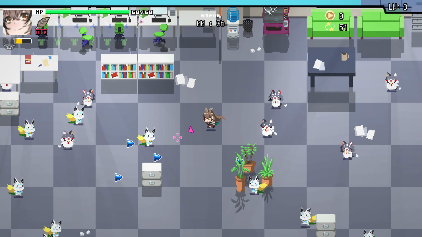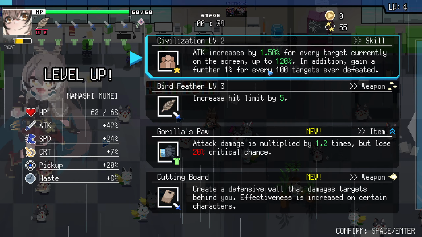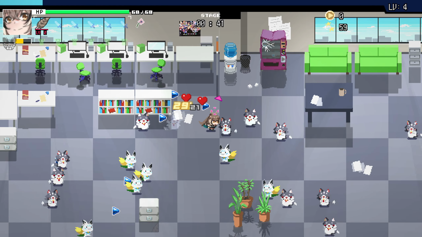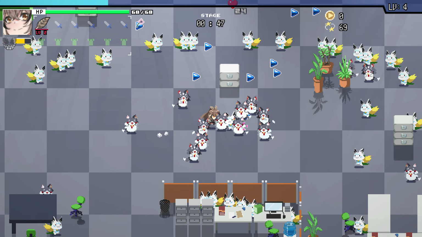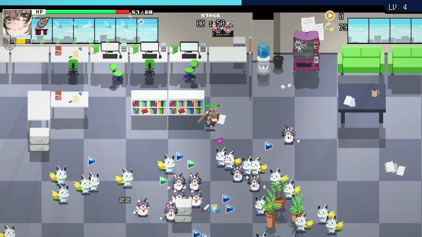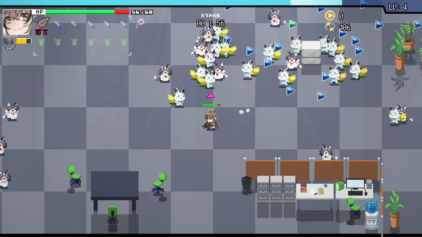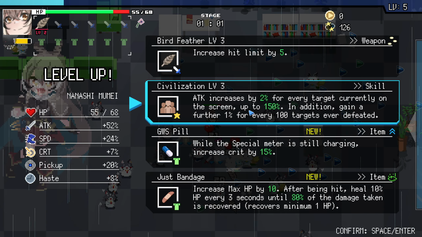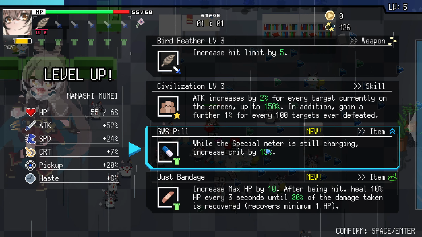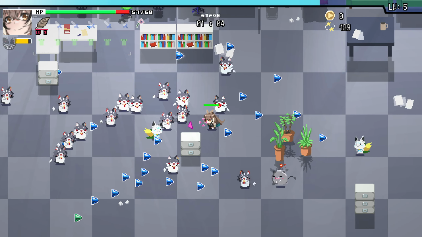We're already getting a bunch of food. Very early on. That increases further. Always the kitties. Early on. Let's see. Well, the special meter is still charging, increases crit chance. Now let's get the limit up on the basic attack, the feathers.